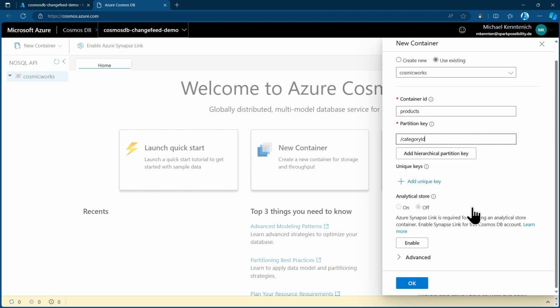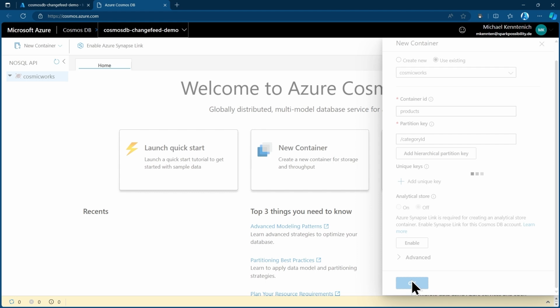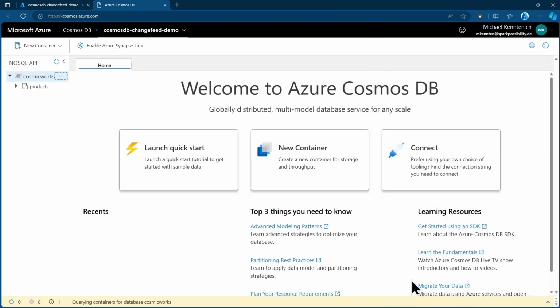The rest will just remain at the default, so that's okay. So that will be our monitored container, the one that has the data from which the change feed is generated. Any inserts or updates to this container are reflected then in the change feed of this specific container.